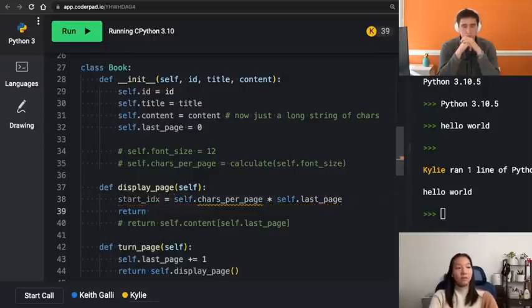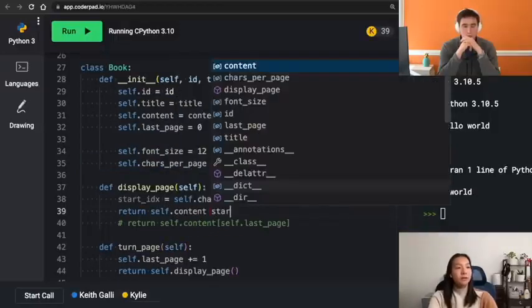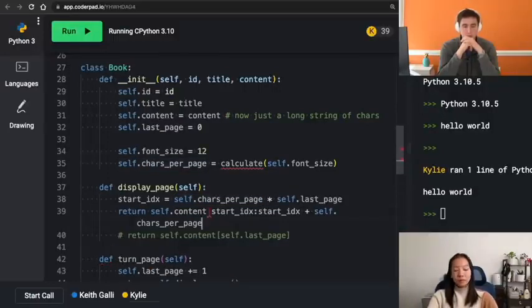And then what we would want to do is return the self.content from that start index until the start index plus the number of characters on that page. So that would be our end index. Actually, let me just write that out to make things a little bit more clear.